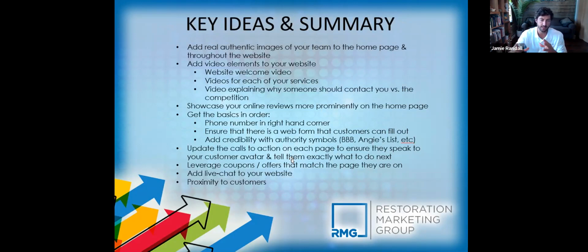Make sure you get the basics in order: phone number top right-hand corner, a web form for people that want to fill it out, and the credibility, awards, certifications, and associations all displayed. Make sure your calls to action encourage somebody to pick up the phone and call you, and have that call to action specific to mold, if it's for mold, or water damage.